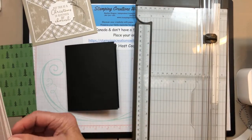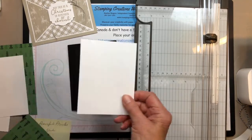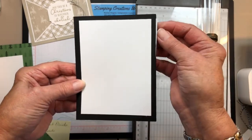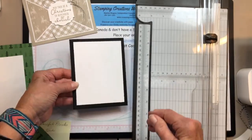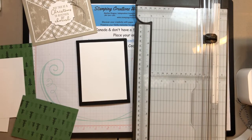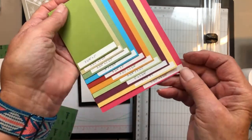Then, of course, for black, I have a piece of white that's going to go on the inside. And all of the ones I did, as well as tonight's, I'm going to use just another layer of white, but this is down one level. If you're like me, I like reducing each layer by 1/4 inch. And I happen to have a handy tool that I have made showing all of those increments.